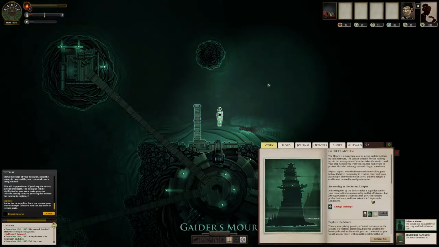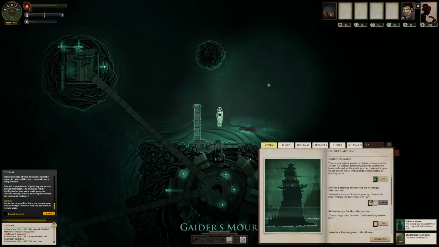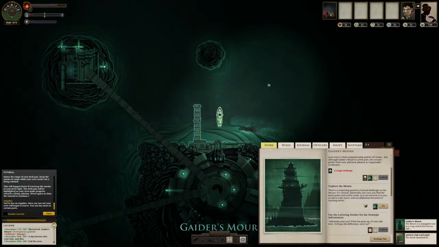Evening at the Errant Limpet. Oh, my candidate's locked. I need more echo. A lot more echo. I can explore the Morn.